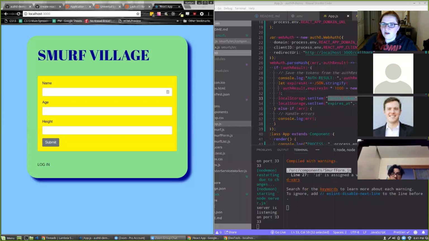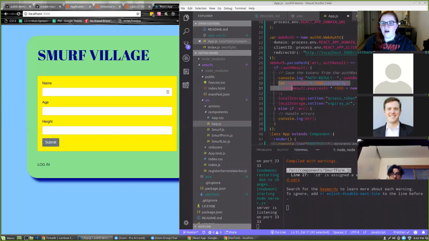Inside of our actual method, you'll see basically what they do is they create a new variable for expires at, and then they make it a specific time, right? So they're like, all right, this is when that would be expired. They're adding it so they know the exact time that it actually expires, and then they're saving that on the local storage as well. And the reason for that is later I'm going to show you an authenticate method, and it will check to see if your token is expired. And if it is expired, they don't let you into the site. Okay.